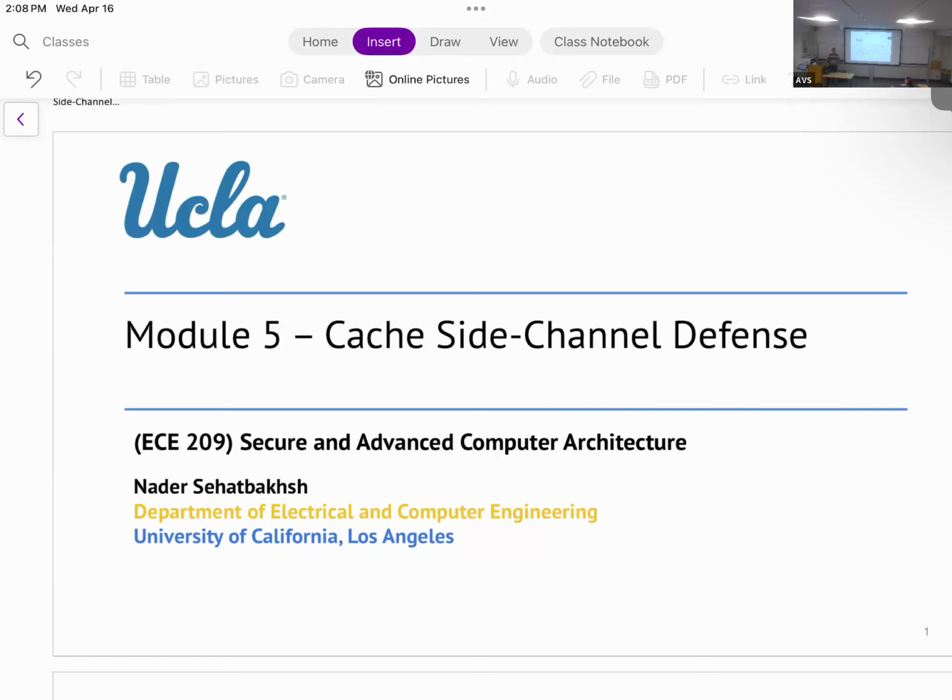Another thing about defense is that unfortunately, defense usually comes with a cost. It's really hard to have a defense that doesn't impact anything else. So you have to accept that defense comes with some cost, typically in the form of extra hardware or software, which translates into extra power overhead or area overhead. Of course, it requires some design time. So there are all sorts of costs that come with the defense that one also has to consider.